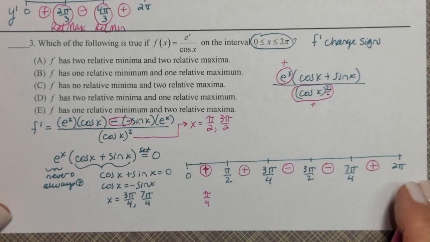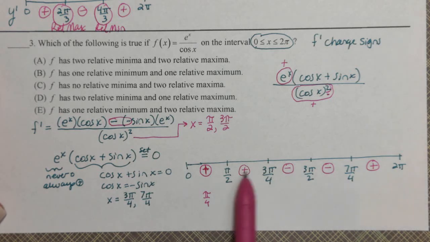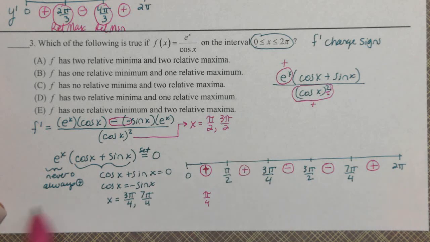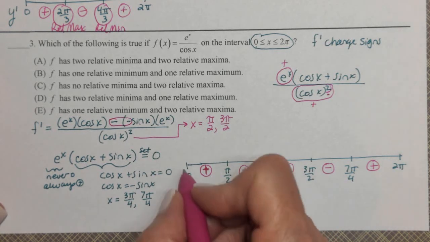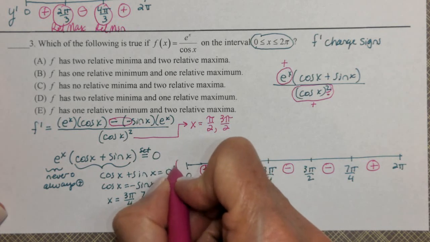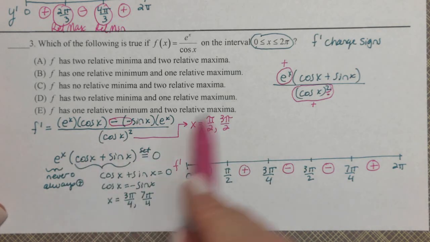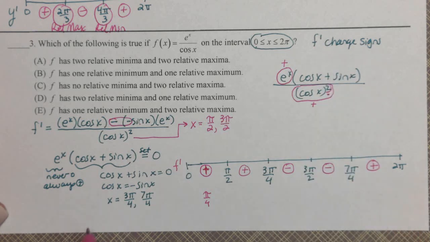So that's what I meant about use, and you could keep on going and plugging things in and evaluating. It just eats up your time if you do that. Find one interval well, and then use your knowledge of functions to complete your sign chart. That's my best advice to you. We were, by the way, using f prime on our sign chart. That's where we got our zeros from. That's what we're trying to find, etc.